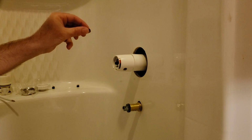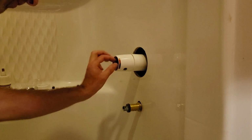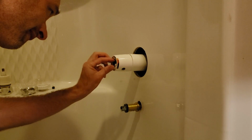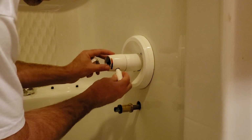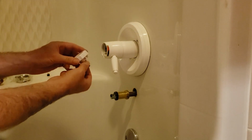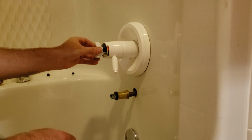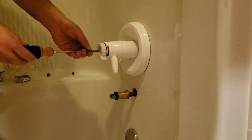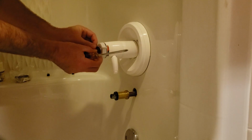This brass nut that I took off, would have been easier. Take this gear out first, and I can twist the nut on. And it was only hand tight the first time, so that's all I'm doing this time. Now put the gear back in. The last piece is to put the handle in. So I took the pieces out and just attached them all at once. That's the little knob, got a little hole in there, so just putting it back together. Find the flat, there it is. Last thing is to screw in this little screw, which will then hold this all together. Cover plate on here, it tells people which way is hot and cold.